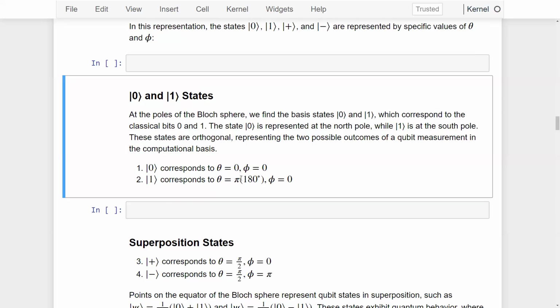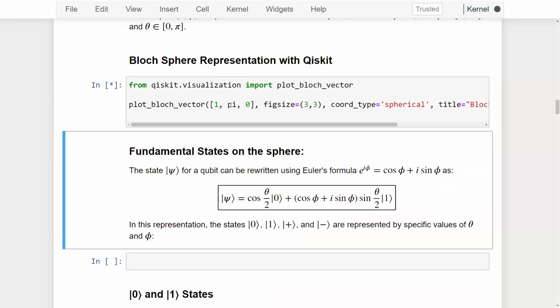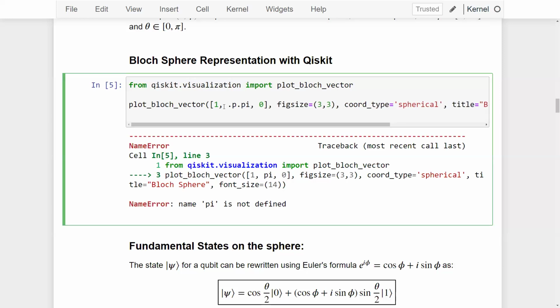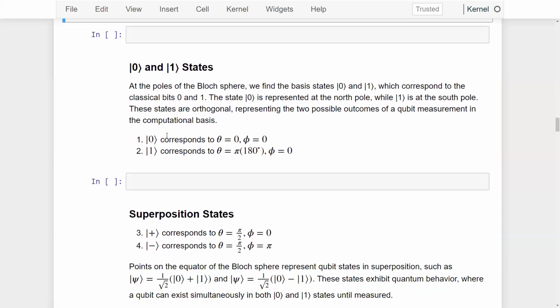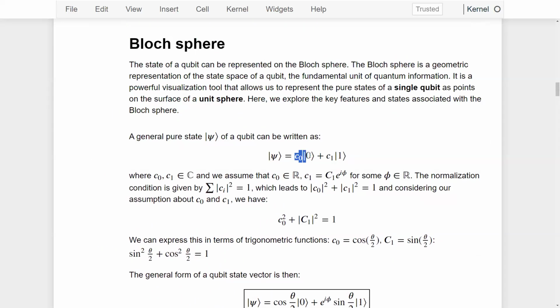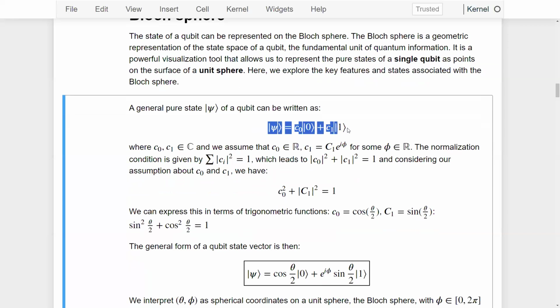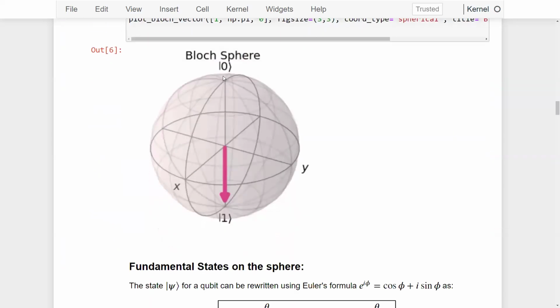What is given here? Let us check that theta pi, and whatever phi, gives you state 1. Okay, so this state 0 and state 1 are nothing but the state 0 and state 1 on the sphere. This general qubit state, a composition of state 0 and state 1 with different probability amplitudes, is just a combination of the vertical orientation of this arrow, upwards and downwards.